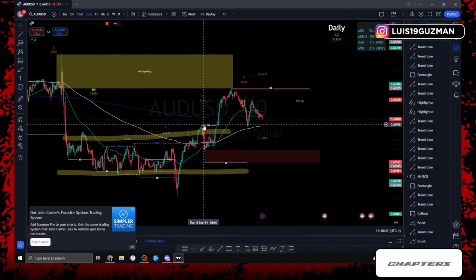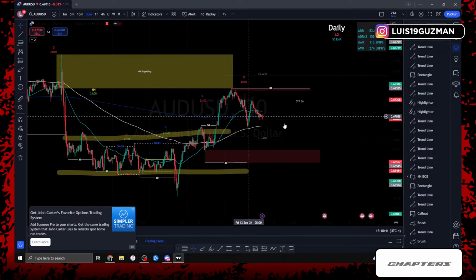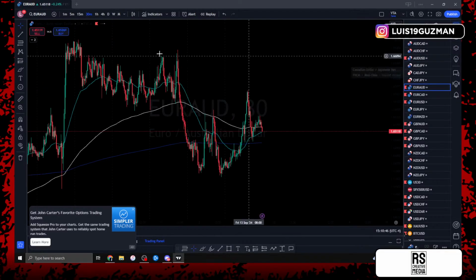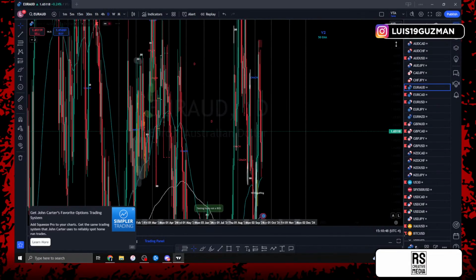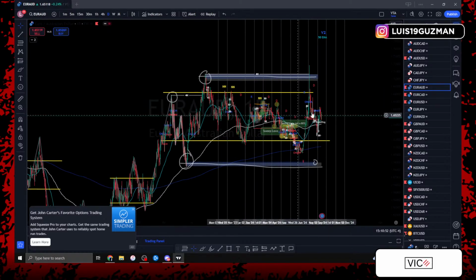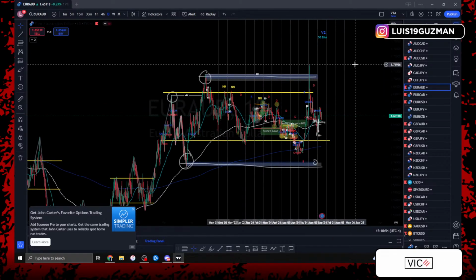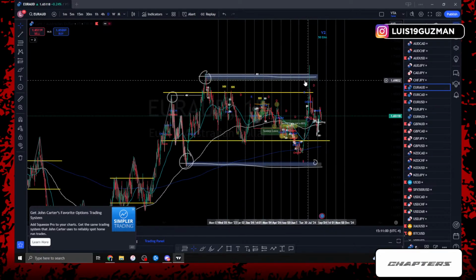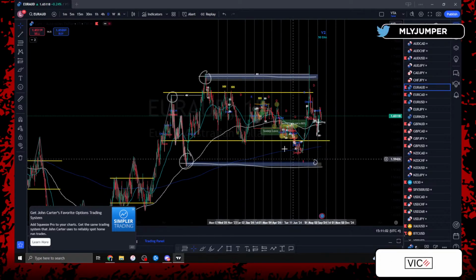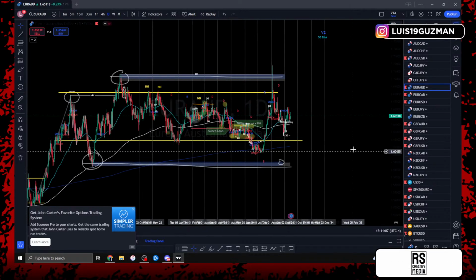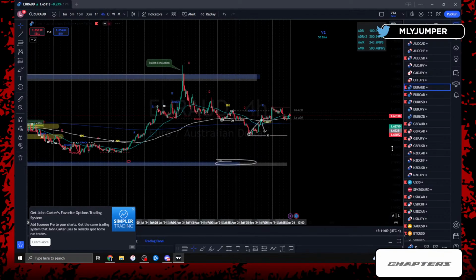So right now in the 30-minute, we're trading higher high, higher low, and higher high, still just waiting it out to see what price wants to do. In the daily time frame, we are in the middle of the zone of consolidation, in the second zone of consolidation, looking for that third push to the top side. We know the middle of the zone of consolidation is not the best place to take a trade. We're also trading between the same daily high and 4-hour high and the daily low and 4-hour low, and we're also just in the middle between our daily highs and daily lows and 4-hour highs and 4-hour lows. So nothing really here to update.